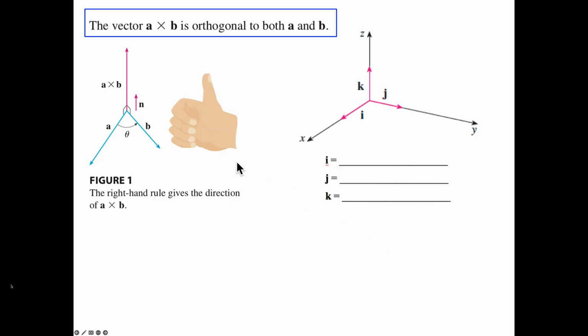All right, and the last, I had to add this to the notes. Vector A cross B is orthogonal to those vectors, and now we're just going to transpose them into unit vectors, and we're going to talk about some additional properties that we can have. So if you look at my diagram here, treat A like I, B like J, K is the cross product. So K is equal to I cross J.